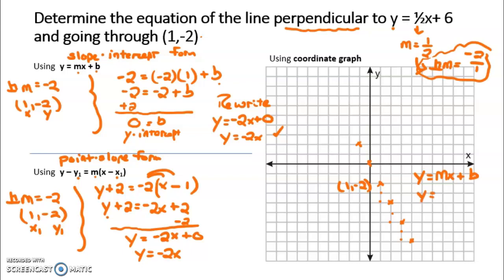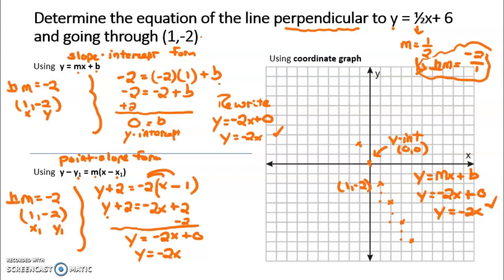So let's think about this. We know the slope that we used was -2, and remember the b is the y-intercept. So if you track the slope and you track right onto the y-axis and you know that point, well, there's your y-intercept. And so it looks like it's the origin, so that's 0, 0. So you can just say, hey, my b is going to be 0, so that's my equation, -2x plus 0 or -2x. So either way it works. Okay. So I just warn you, again, graphing's great when it does work, but it doesn't work a lot of times as well. Of these two, you really want to be good at one or the other.